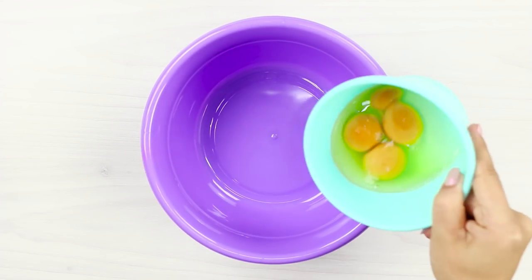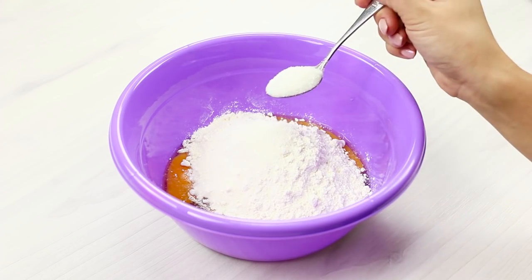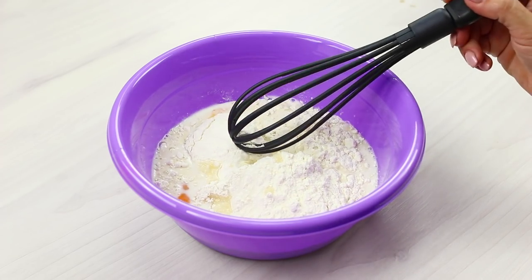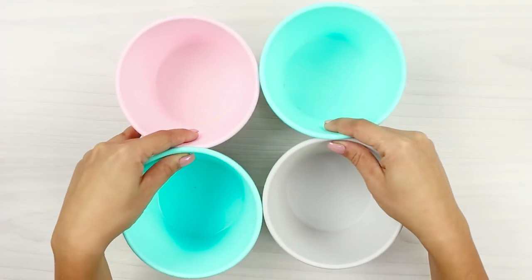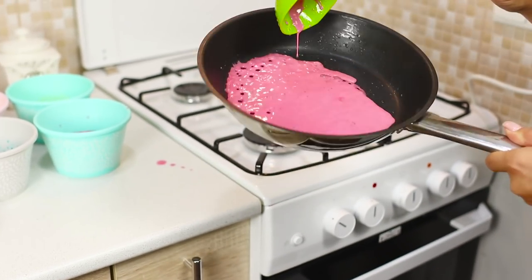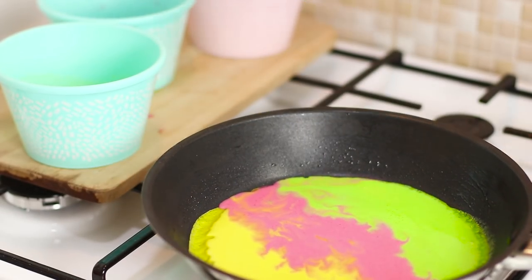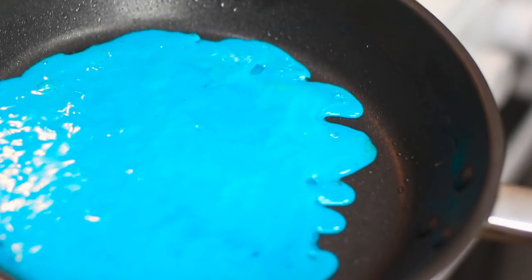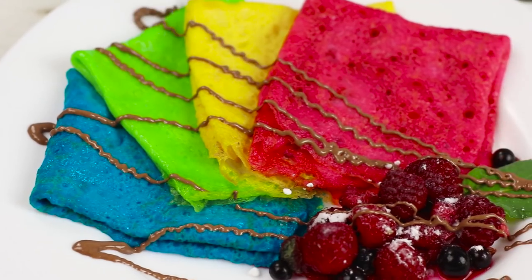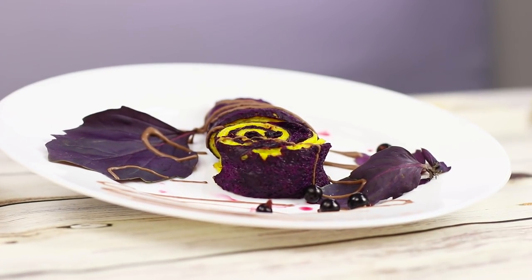And now you are about to see something very unusual! In a deep bowl, combine four eggs, flour, two teaspoons of sugar, and milk. Whisk it all together. Prepare a small container, drip some food coloring into it, pour in the pancake batter, and stir. Make four portions of multicolored batter and fry the pancakes in a frying pan. The only way in which they differ from ordinary pancakes is the color. How bright and beautiful they are — a real rainbow on a plate! A unicorn would be totally delighted!